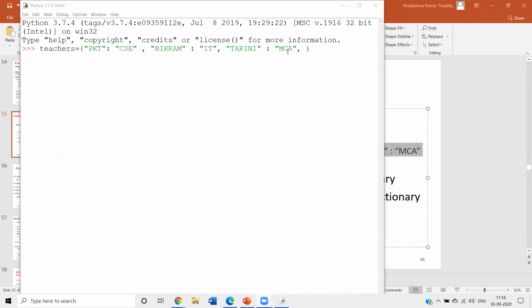Okay, so let me type. I have some values over here. I can assign some more values as well. Correct. So I will go on assigning.